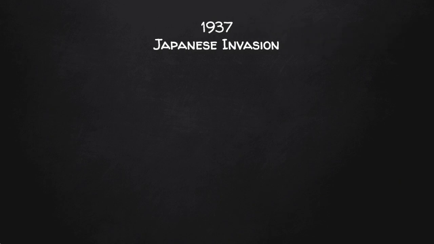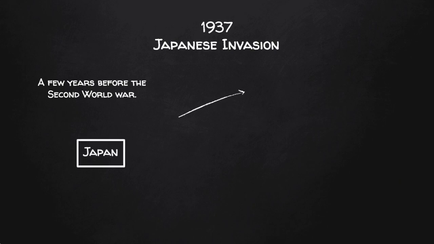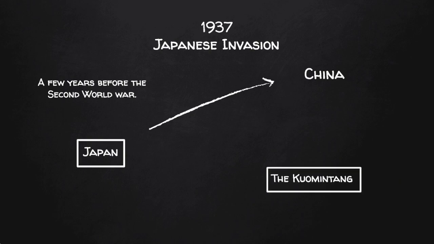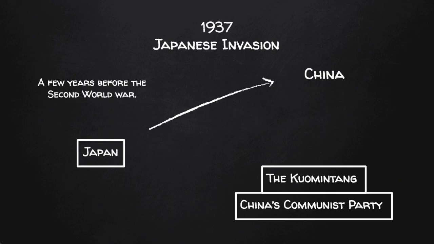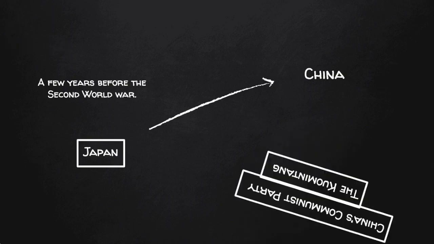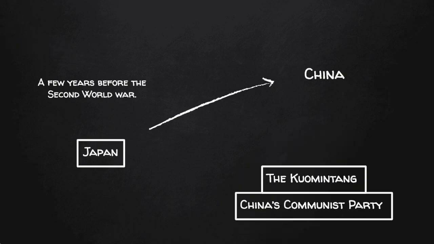Japan's invasion. A few years before the Second World War, the Japanese invaded China. During the first month of the invasion, China lost a lot of territory, which caused the Kuomintang, who mainly controlled the country at that time, to unite with the Chinese Communist Party, therefore stopping temporarily the Civil War. With this alliance, the parties were able to partially stop Japan's invasion and regain control of the country. The alliance lasted for the whole of the Second World War.